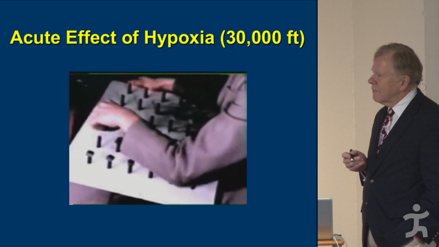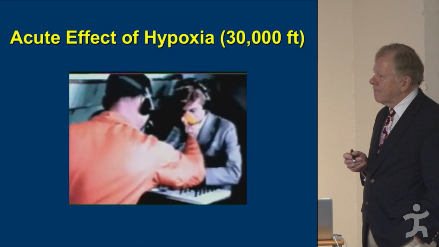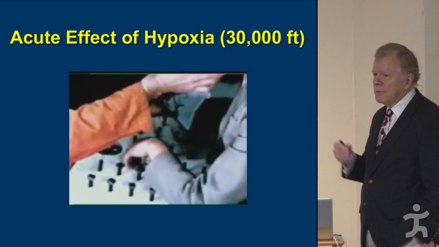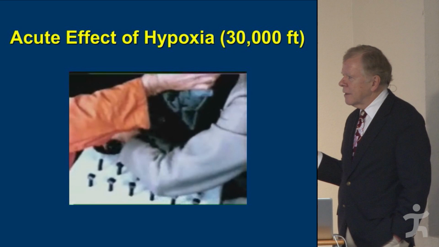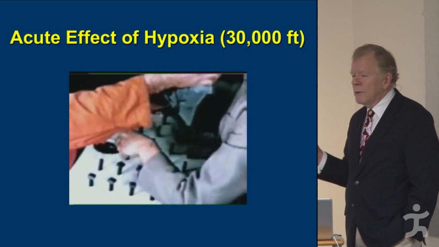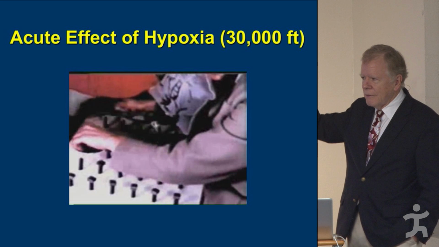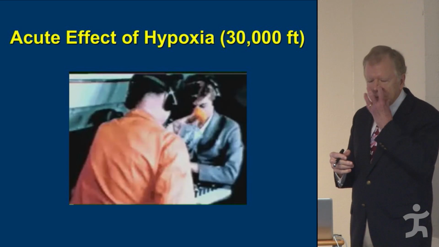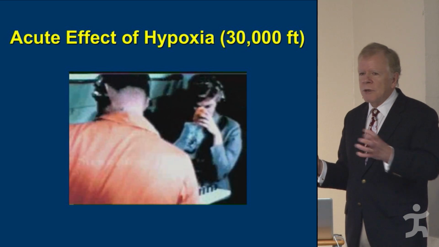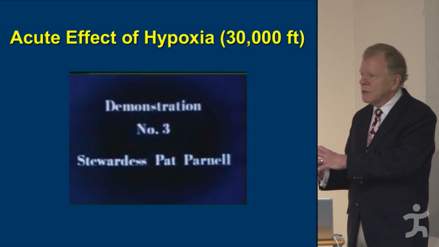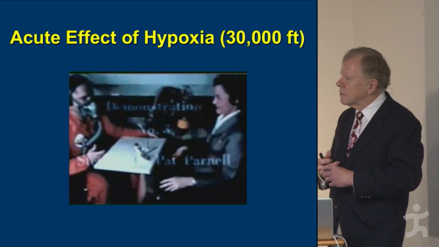And that's why, for example, when you get on a plane, here she is, she's getting the oxygen, and she just keeps on keeping on. People often don't notice that they're hypoxic, but they clearly have problems. On the plane, they always say if you're traveling with a small child and the oxygen masks come down, put your own mask on first. That's not what you would sort of want to do. But if you struggle with a child who has no interest whatsoever in the oxygen, you're going to lose consciousness, and the child, of course, will as well.